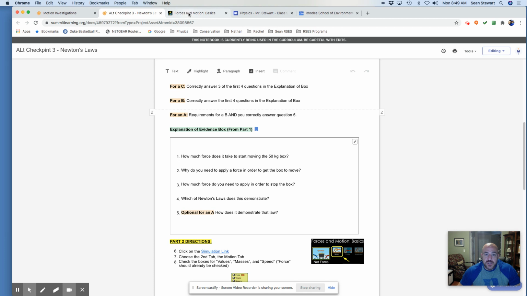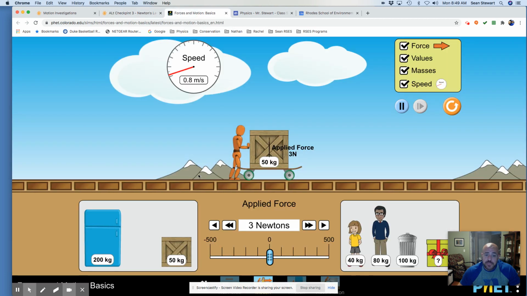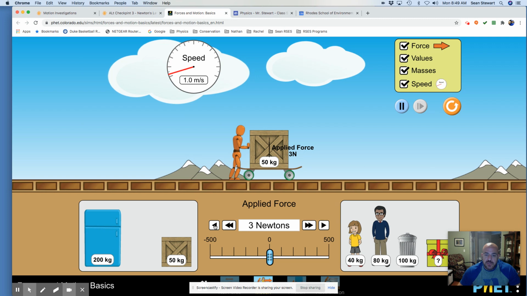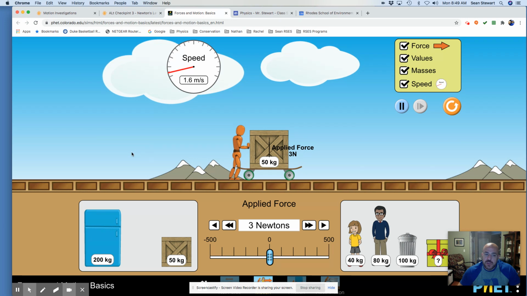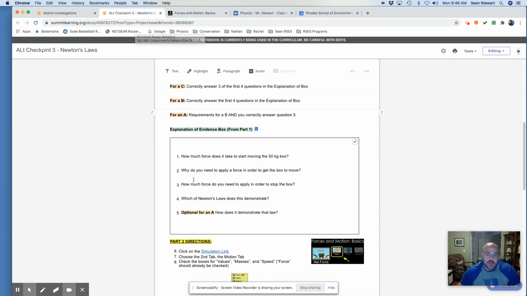How much force do you need to apply to make it stop? To do that, you'll have to click on these buttons. The buttons that'll turn this person around, make him push backwards. I'm not going to do it for you, but you're going to do it slowly like we just did, one click at a time until this stops or even moves a little the opposite direction. And that's how you'll answer question 3. And then you're going to tell me, is that Newton's first law or his second law that we're talking about?